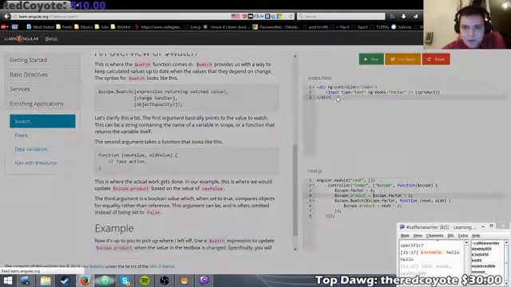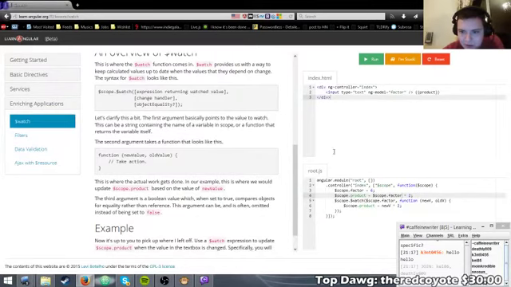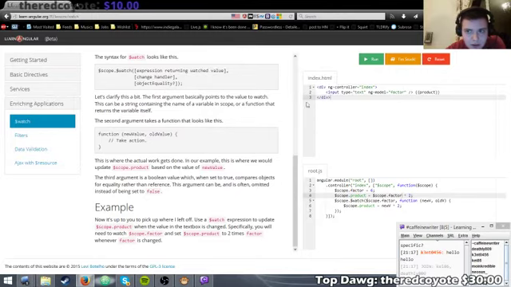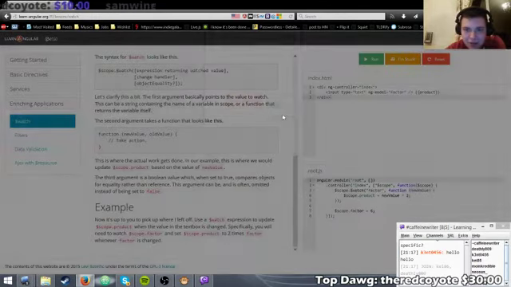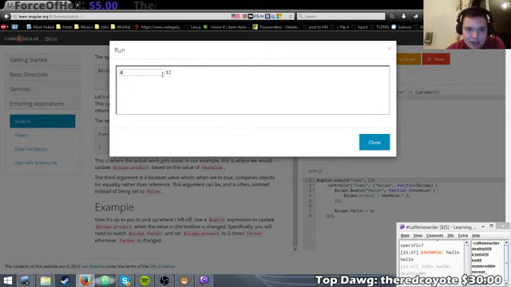So I think this will work. No? That doesn't work at all. So expression returning watch value. I'm just going to check this out real quick. Scope.watch factor. I just got to watch factor, not scope.factor. Okay, so that makes sense.